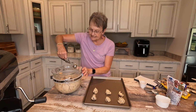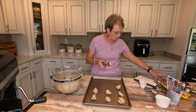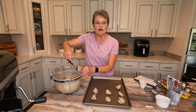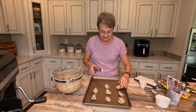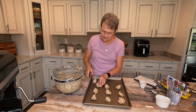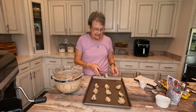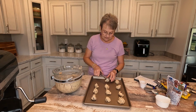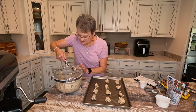But I have preheated my oven to 350 degrees, and we're going to cook them for 8 to 10 minutes. She said, do not overbake. You know, sometimes when you're making cookies, and I like mine soft, when you're baking cookies, they don't quite look done, but the bottom is golden. And if you'll take them out then, they're really good. But if you leave them, they're gonna be hard. And I don't like a hard cookie. I like them chewy.